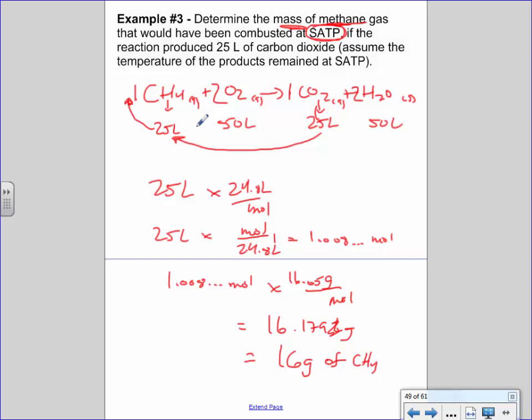Someone later then discovered, well, why don't we just know how to convert between this liter right here and how many moles you actually use? So that's where this number right here comes in. You just have to figure out whether to multiply by 24.8 or divide by 24.8. Does that make sense? Once you've got moles, then grams to moles is just your basic molar mass calculations. So now we have a way of converting, slowly but surely, grams to volume, to liters.